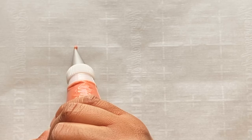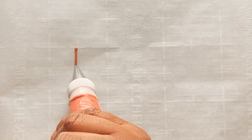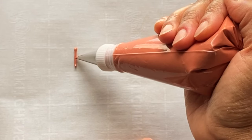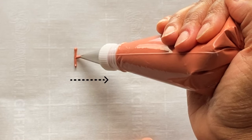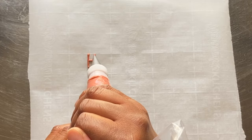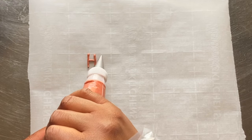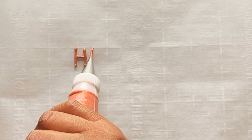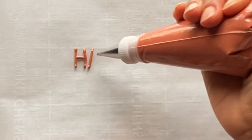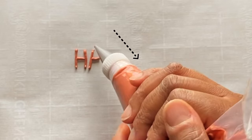Printing is done by holding the piping bag at a 45 degree angle, with the end of the bag facing your body for vertical lines, and with the end of the bag facing the right for horizontal lines. If you're left-handed, you can try this with the end of the bag facing left if it's more comfortable. When you have angled lines, rotate your hand and piping bag slightly to that angle to create the line.